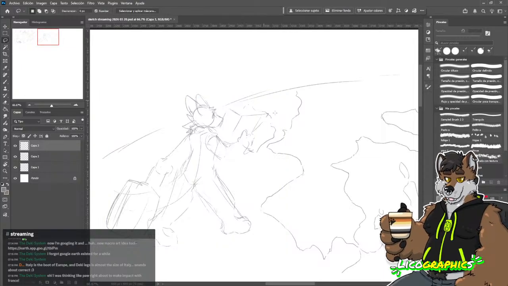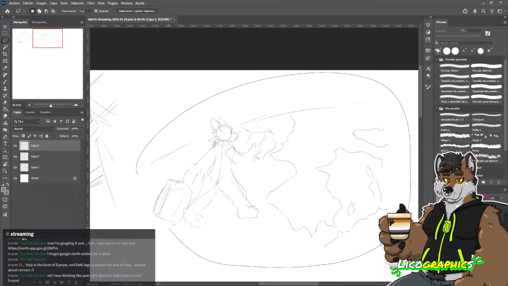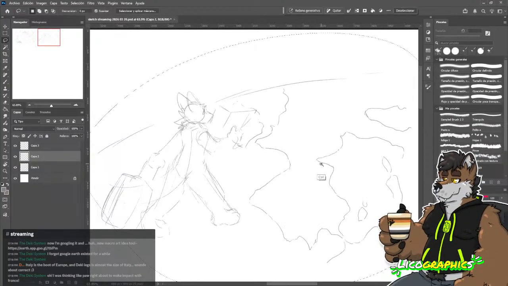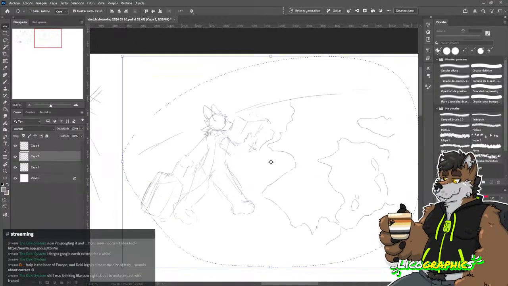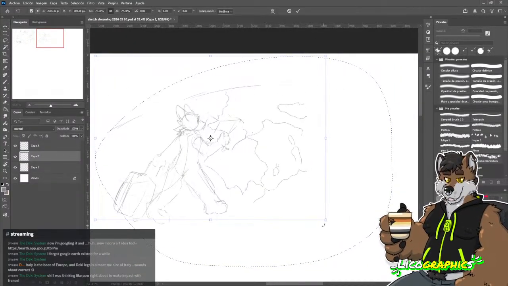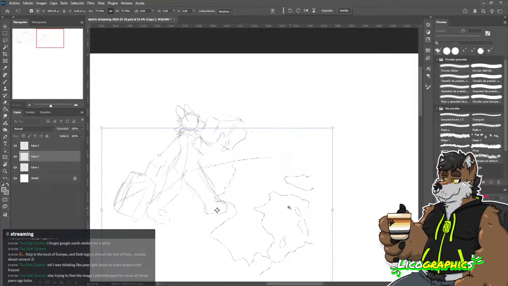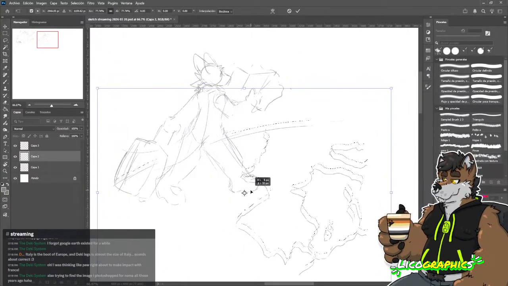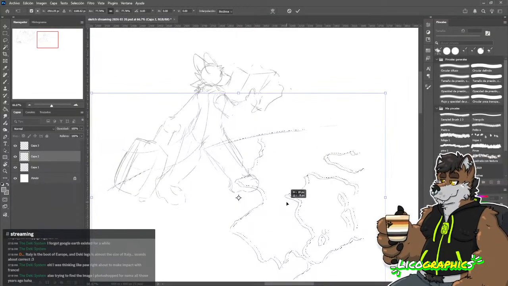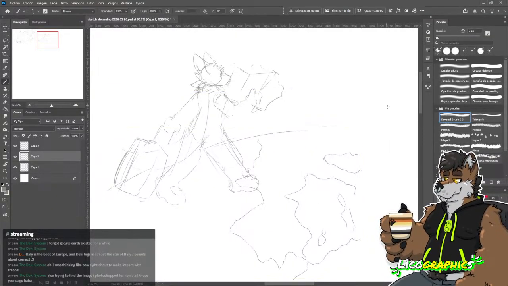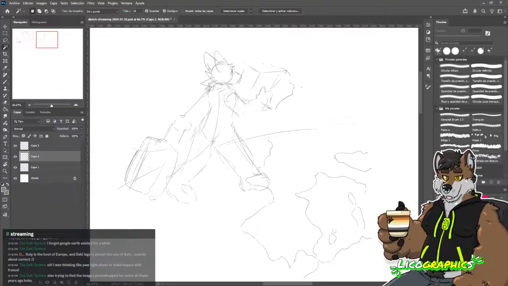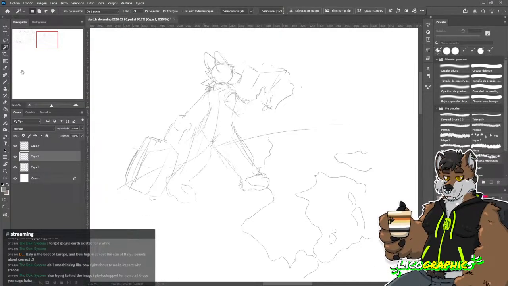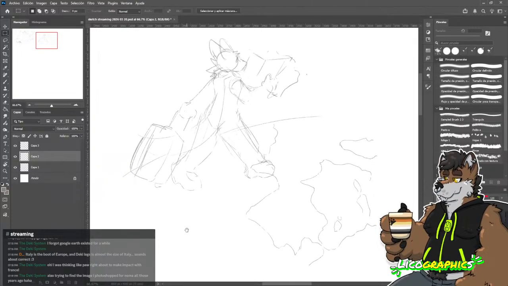Make this a new layer. Take everything here. What layer is this? Okay. Make it smaller. Like this. I don't think we need the rest of the peninsula now. Oh, come on! This one.